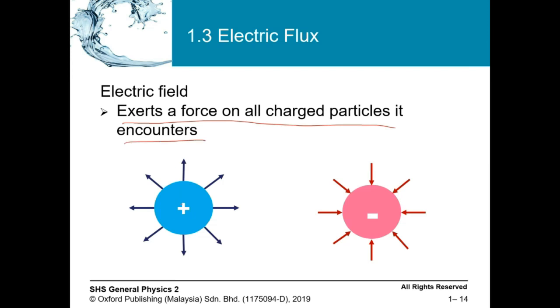A positive charge, its force is actually going out of the charge, or pushing. So it's going out here. And for a negative charge, it's pulling. So therefore, the electric field is going to the charge. These are the directions. This is actually the reason why opposites attract, why a positive charge and a negative charge can attract each other. Because if you can see the arrows, the positive is going out and then the negative receives.